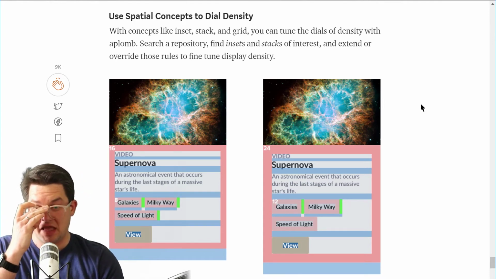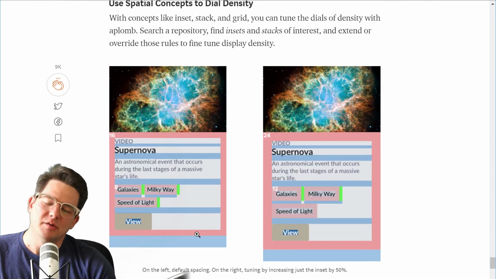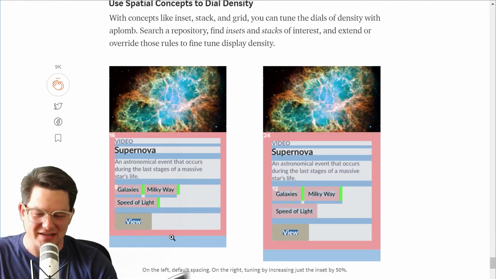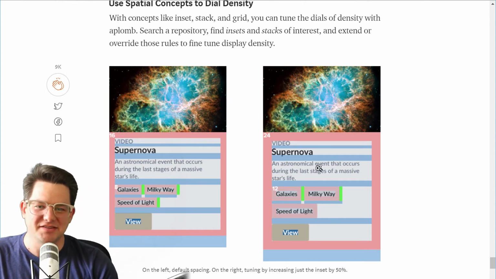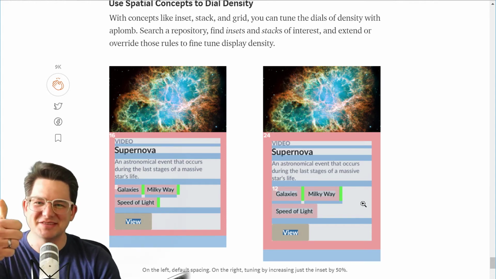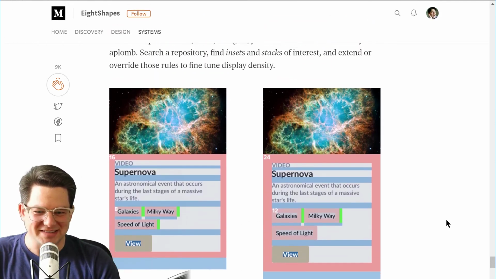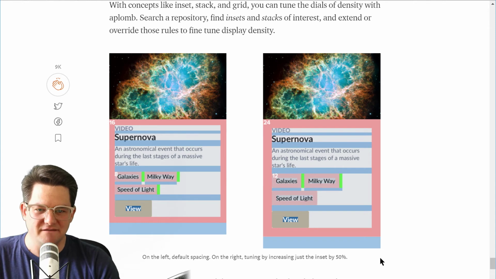Anyway, when you don't hard code all the values into your designs, you can tweak the layout density later. That's awesome. You should do that. Variables are good. On the left, default spacing; on the right, tuning by increasing just the inset by 50%.